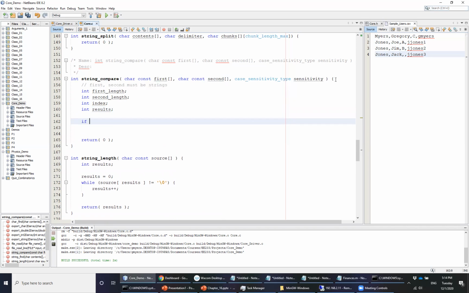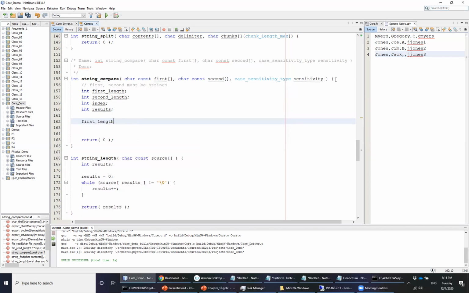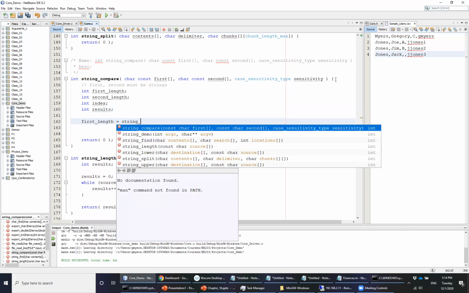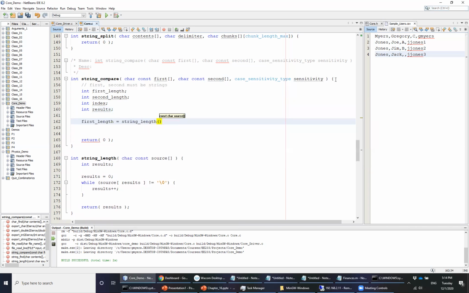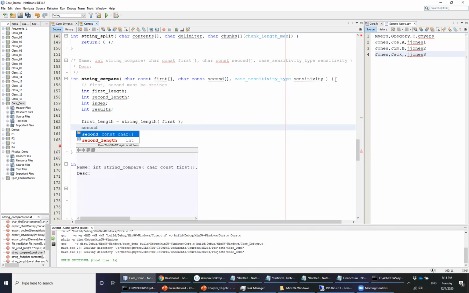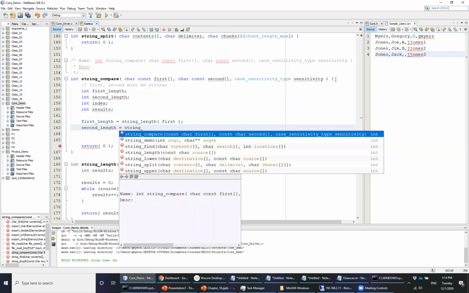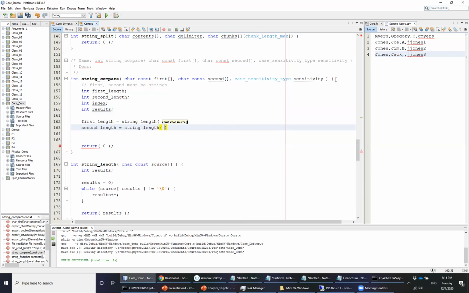So the first thing that we want to do is get the length of both of our strings. First length is equal to our string length function of our first, and then the second length is going to be equal to the string length of our second.